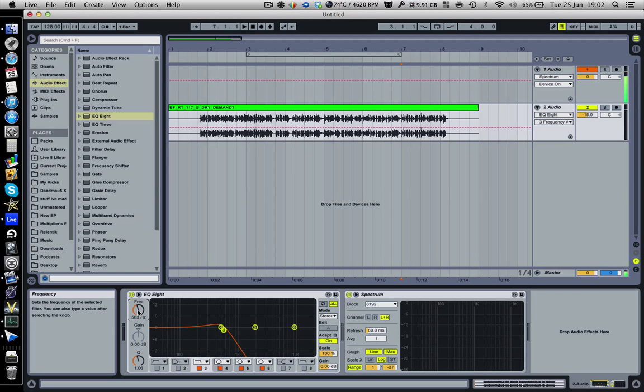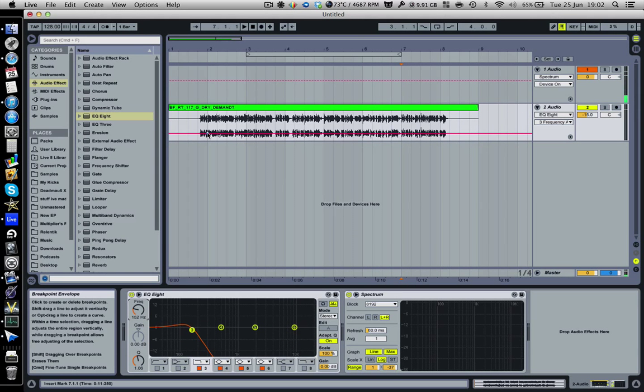So now that we've seen that, how do we get that to change? Now, you can record it in, but to be honest, I'm not a huge fan of that because it normally involves you having to have a control surface plugged in. So I'm not going to show you that way. I'm going to show you the way that most people do it, and that's by simply drawing it in. So you see as you move this around, this dotted line moves. Well, let's say we wanted to start here and go all the way up. So we start it here.